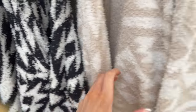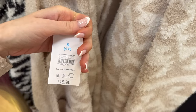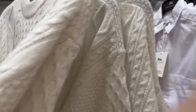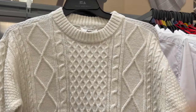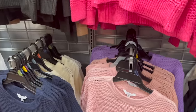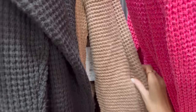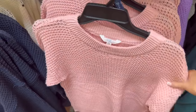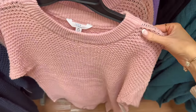These sweaters would be such a cute gift — they feel like Barefoot Dreams. I'm loving this neutral one and these are only $18.98; they come in a few colors, this burgundy is pretty too. This one from Free Assembly is so pretty, I love this color and it comes in navy. This cream cable knit is a good everyday basic, really soft. And these shaker sweaters — I have this in camel but here they are in all the other colors; this pink is really pretty. These are only $15.